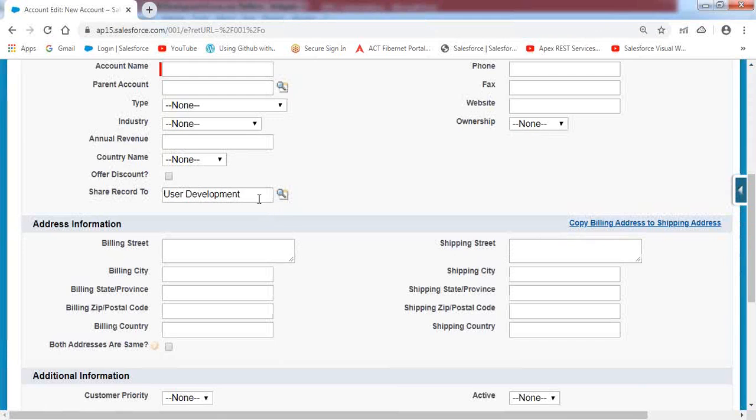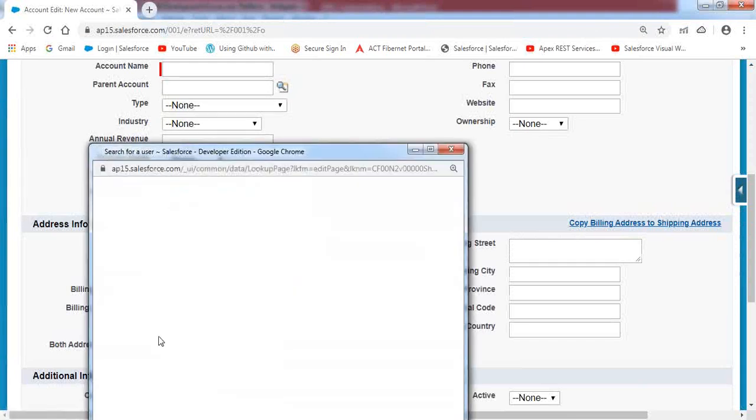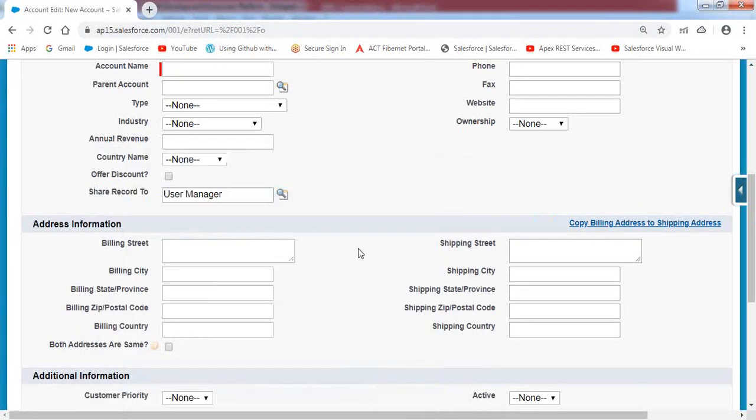Sometimes, once a record has been shared, I will open the record and modify it. I would like to select another user, some manager user. When I click on save, it has to share the record to the manager user. That means I am deciding dynamically at runtime to whom you want to share the record.